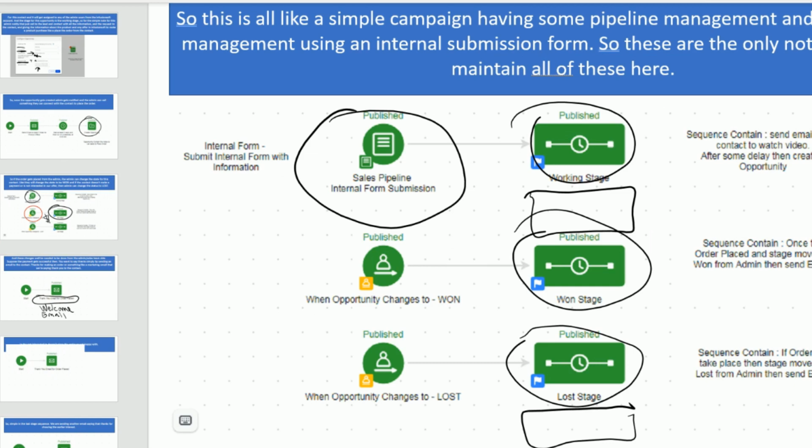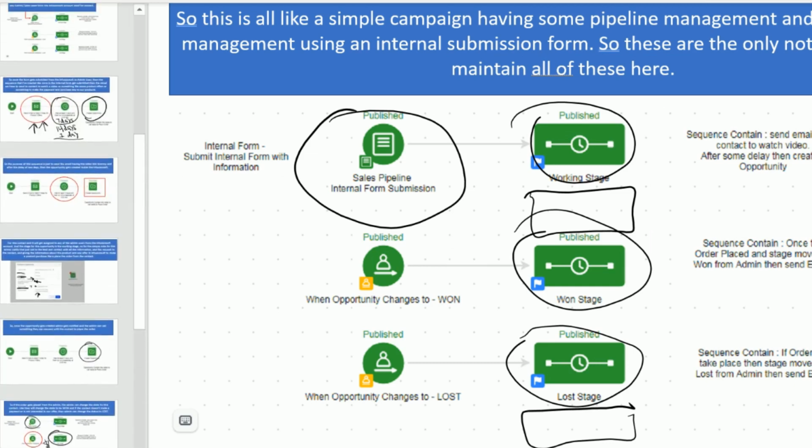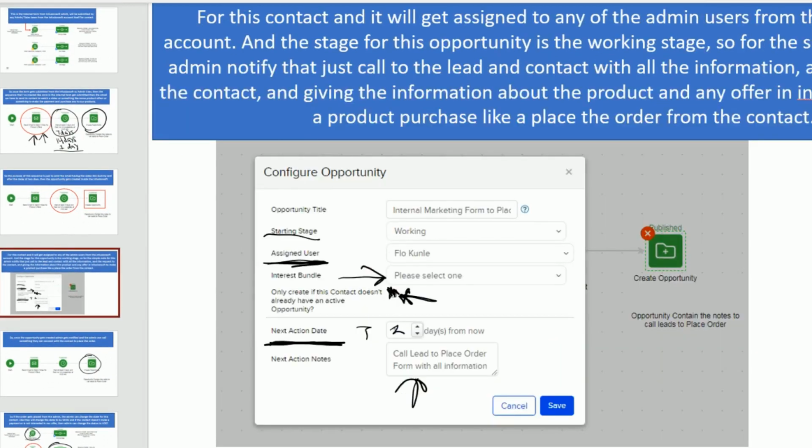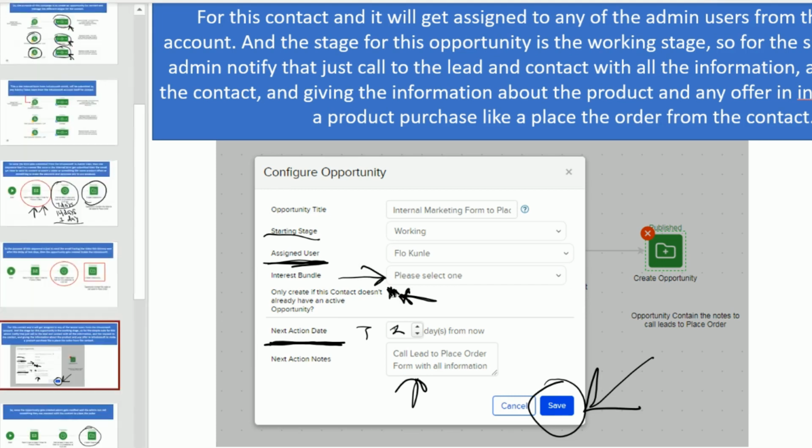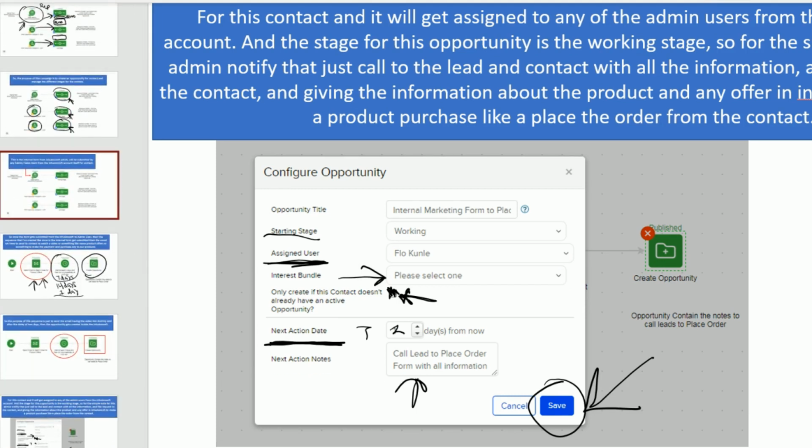The internal form makes it really easy for them not to make mistakes because all they have to do is choose options here and hit save, and then everything will be tracked properly. So that is how the internal form campaign works. It works really well for sales reps.